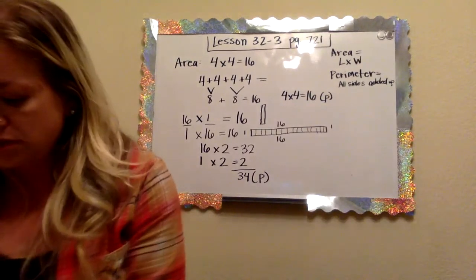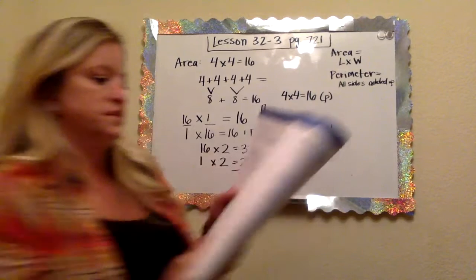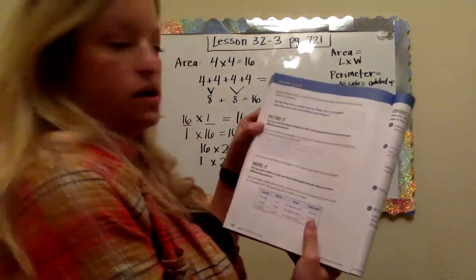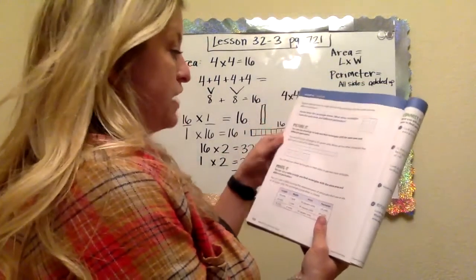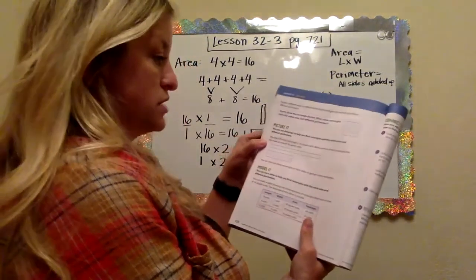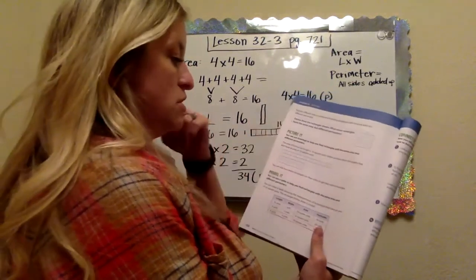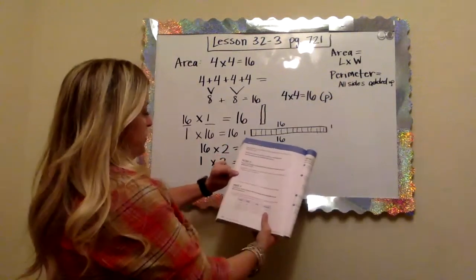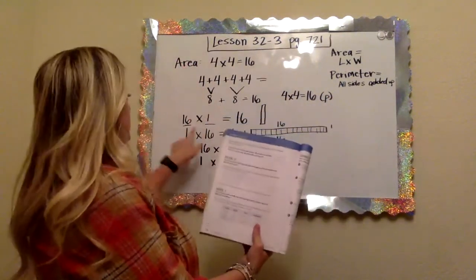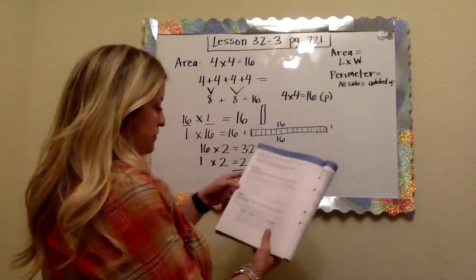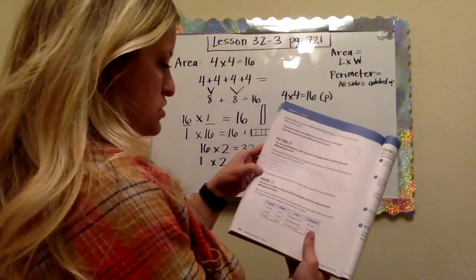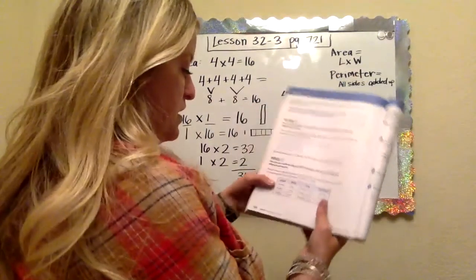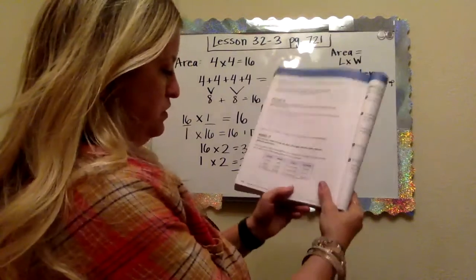When you turn the page on 722, it gives an example. You can use drawings to help you find rectangles with the same area and different perimeters. The area of Emma's rectangle is 16 square units. Below are 2 other rectangles that also have an area of 16 square units. This looks like what we did. You can also put it back up and it's 16 groups of 1. This is another one. You can also turn these rectangles on their sides to get 2 more rectangles, like I just said. Here is an example.